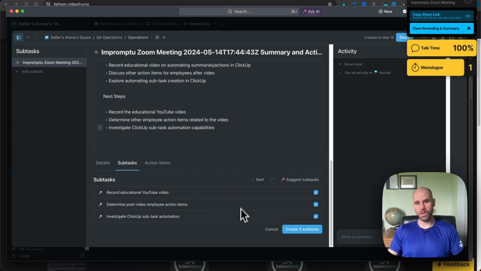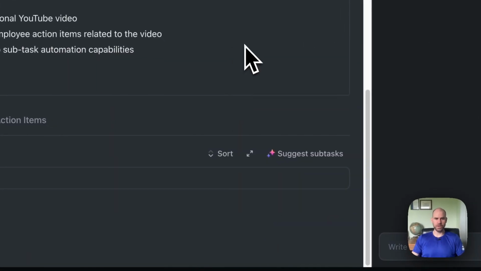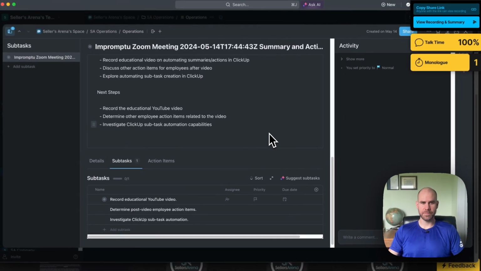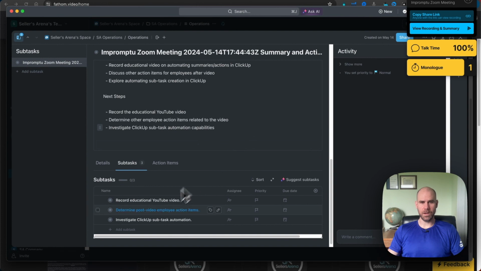Now, if you're good with those, you could go ahead and create a couple of them or just one of them. And it'll automatically be set up, and then you could edit them as you need. Come in, add descriptions, add assignees, priorities, due dates. You can add more columns here, but that's basically it.